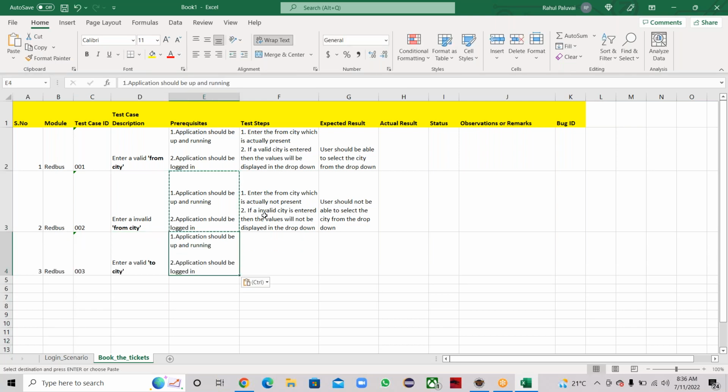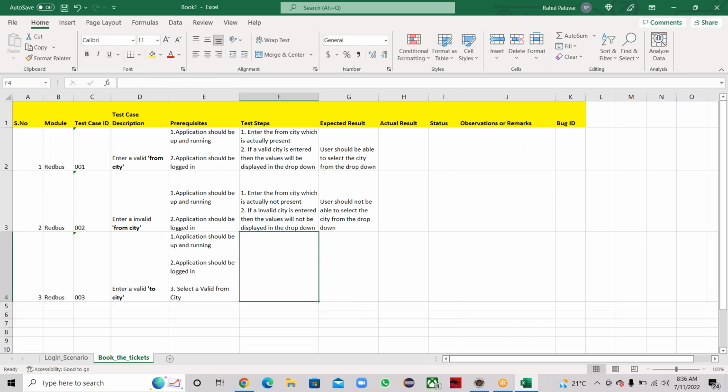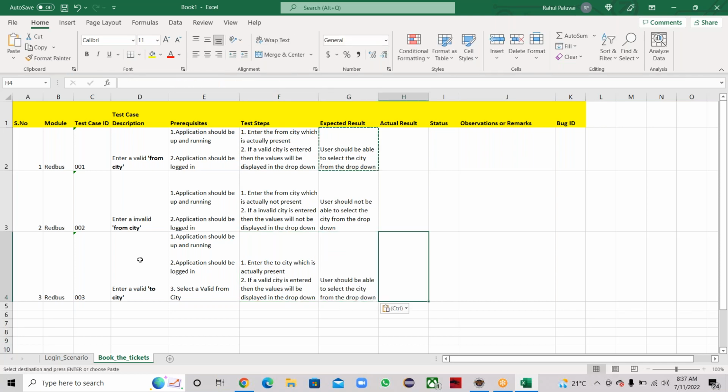Whatever prerequisites we have, we will put them, and select a valid from city. Clear, everyone? Yes.